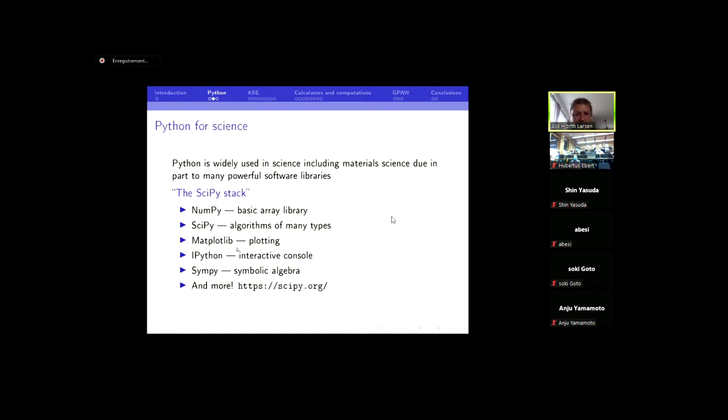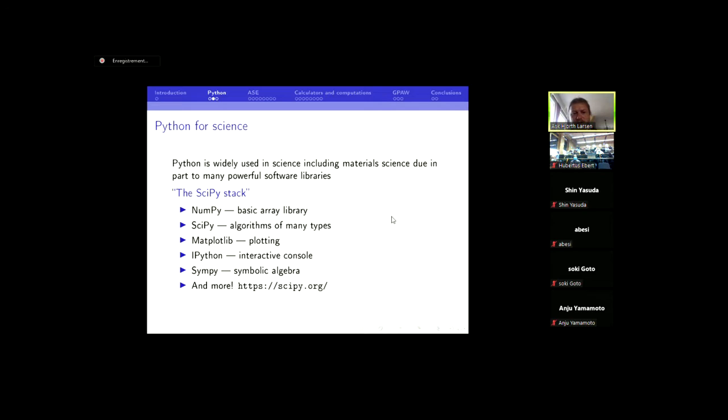Then there is Matplotlib, which, from my perspective, completes the package. We often need to generate plots, and Matplotlib does a very good job of that. It generates publication quality plots, basically.